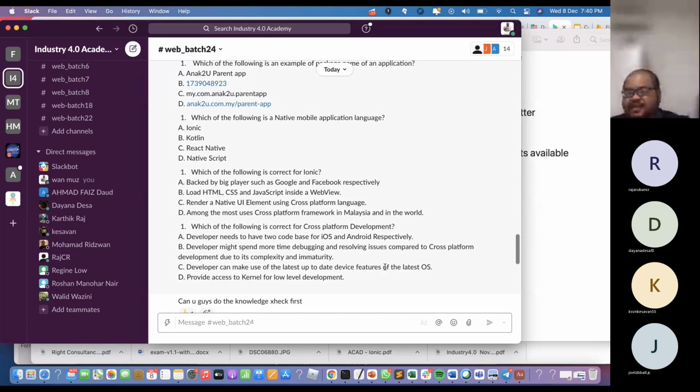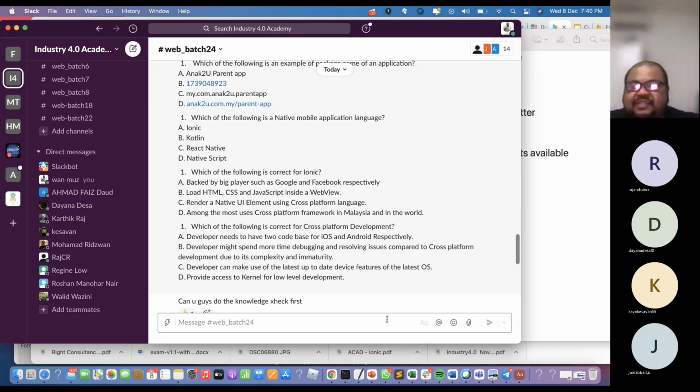We have learned the reason why last time. It needs to be created fast. It was a pandemic and I needed it developed as fast as possible. If you develop on native, it's going to take some time. Cross-platform will be faster, and among the cross-platform options, the easiest one is Ionic.